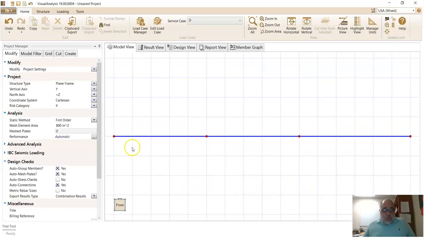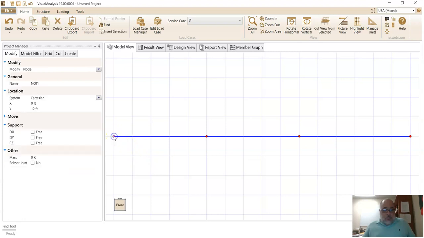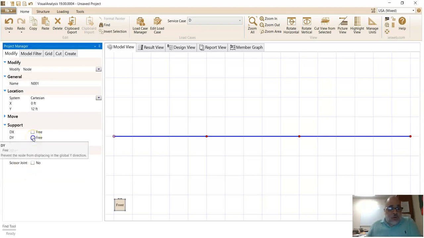So I want to do a roller here, so I press this one, and I know that a roller, the way it's oriented in the problem, only has a vertical reaction, so this means it's going to restrict the displacement in the vertical direction. That's what D is for, displacement, and Y is the vertical direction. So I mark this, and it's fixed, and you can see now I have a reaction there.